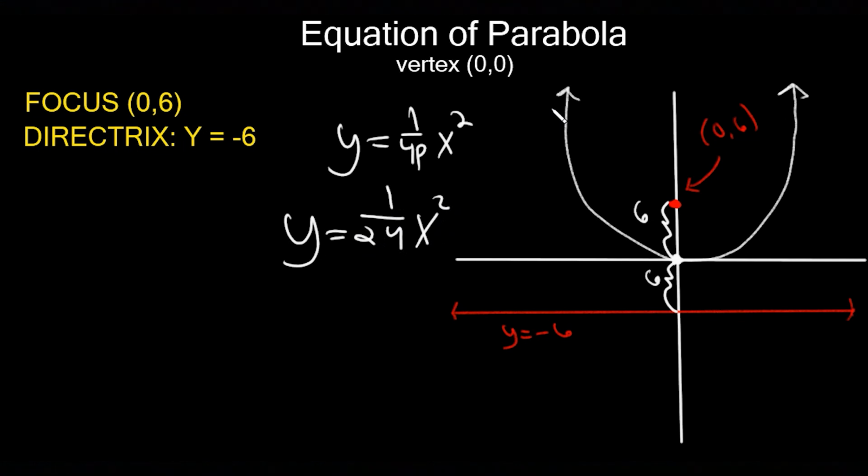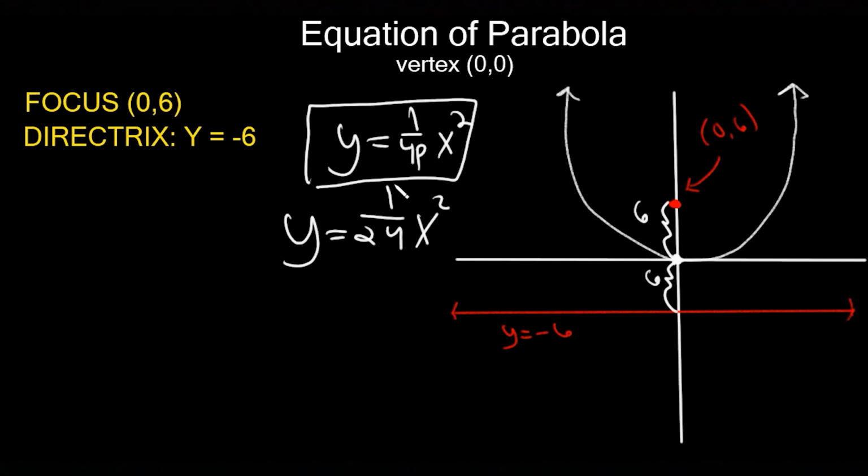So that's pretty simple, but let's assume that you did not know about this equation here, okay? How would you do this problem? Because it's not just going to be plugging in values if you don't know the equation, right? That's going to be a lot more challenging. And so we're going to add another level to this example, and we're simply going to derive this equation that you see here, y equals 1 over 4p times x squared. We're going to derive it because it's going to give you a deeper understanding as to where this equation is coming from and how you can better utilize it, all right?